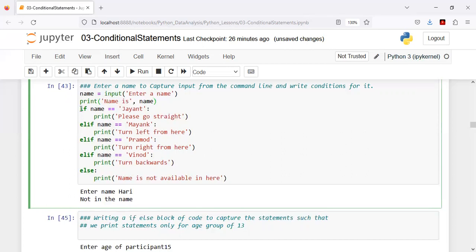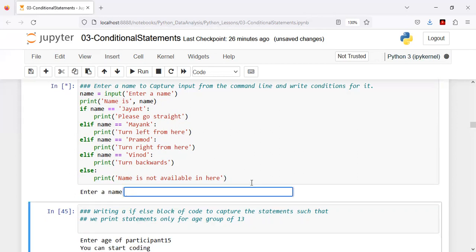So if you have multiple conditions, right, then we can go for if, elif, and else. If there was only one condition, if and else, if you want to say something should also be done if it is not met. If you want to only meet one condition, then we write only the if statement. Right? So this is how we can decide whether we should go for if, elif, or else. Right? So let's try to run this.